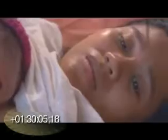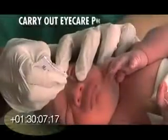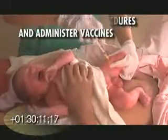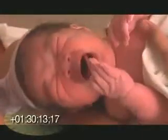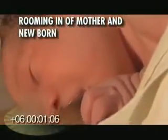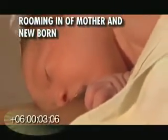Counsel on positioning and attachment. After the baby completes his first breastfeed and detaches from the breast while he is with his mother, carry out the eye care procedures and administer vaccines. Let the infant remain in the mother's arms as she recovers from giving birth. The newborn stays with the mother as she is brought to her room or the ward. The baby may be washed after at least 6 hours.